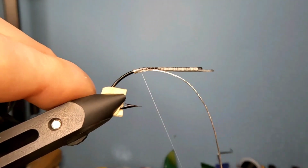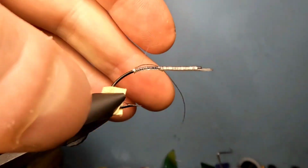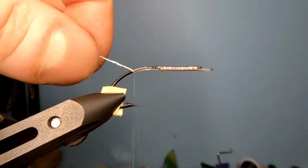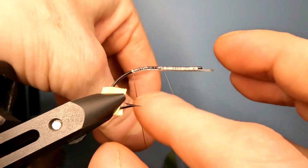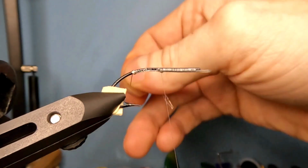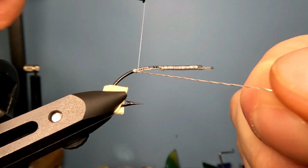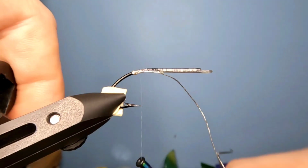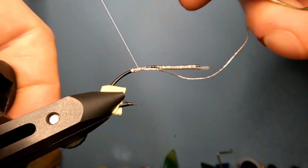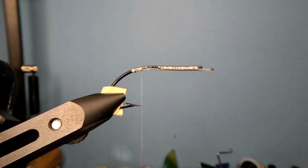Matter of fact, I want to come back a little bit because I'd like to have a little bit more floss on there, just for color. Just a shade more. There we go. All I did was come down the width of two wraps of thread. Okay. And put that away.